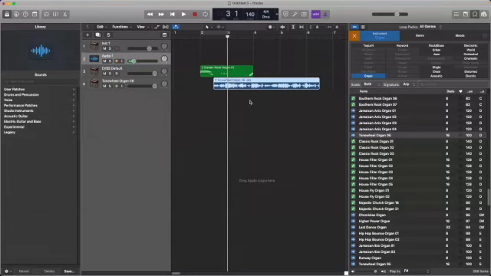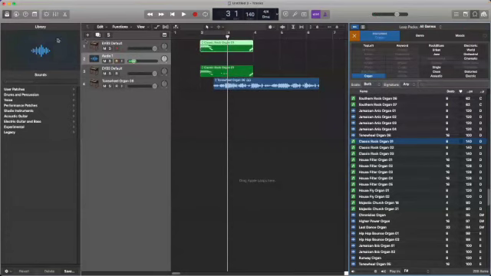So you can drag the loop to an empty area, or you can drag it to an actual track. Just note that you can drag an audio loop to an audio track. Let's see if you can drag it to the audio file. Yes, you can drag it to the audio.